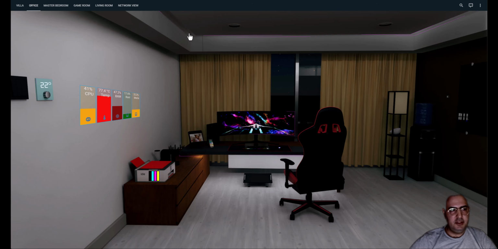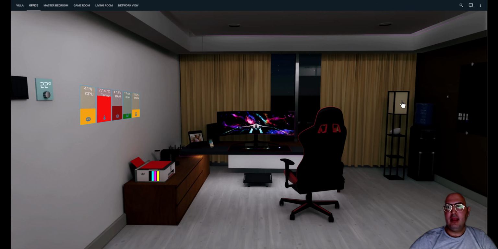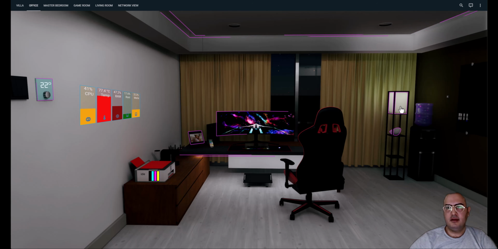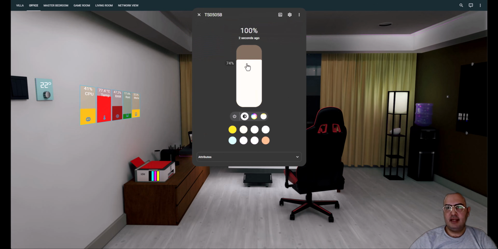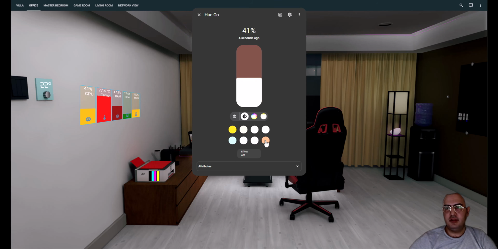I have also here the ceiling LED, same one we've seen earlier, but in the zoomed view. I'll turn this back off. I have the lights here again on maximum. I can turn this down a little bit. I have here another Hugo I can turn on, play around with the color.